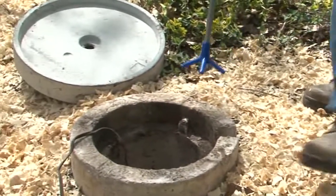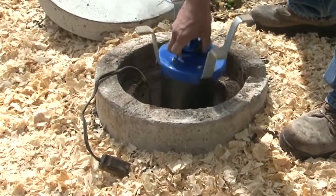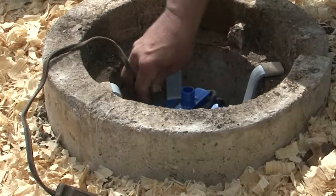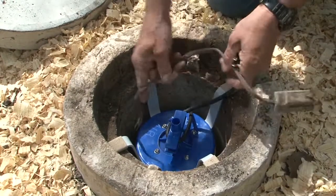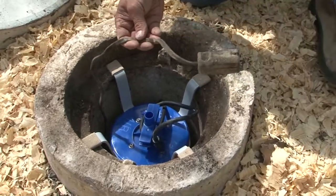It has a handle to grab to set it in place. When I put it in there, I'll make sure it fits tight — which it does. Now that it's in, I'm going to go in and turn the breaker back on, work on the timer side, and then check with our meter to be sure we have proper power.